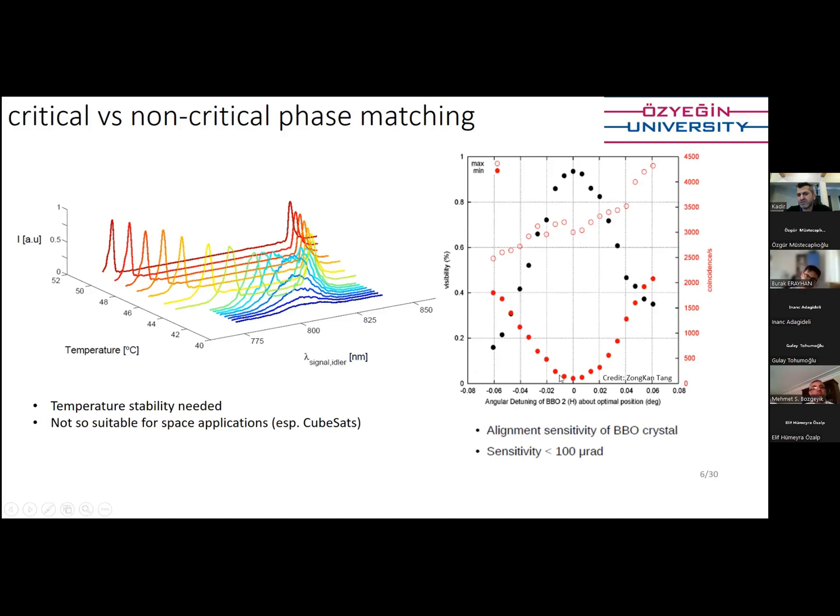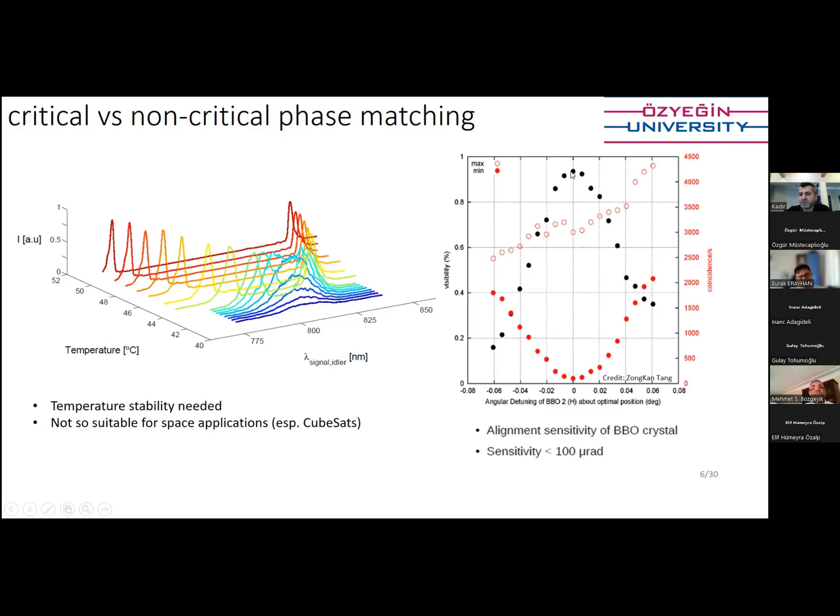So this is a measurement that I did in, I think, 2014 or something. I had an entangled photon source with a visibility of, I don't know, 90, so fidelity would be 0.95 or something like that. Not so bad for QKD. Visibility can be converted to fidelity, by the way, that's why it's the same thing. Once you tune the angle of the BBO crystal a little bit, you see that the black one, the visibility, starts going down. Around 0.81 or so, it will stop violating Bell's inequality, and after that, everything turns classical.